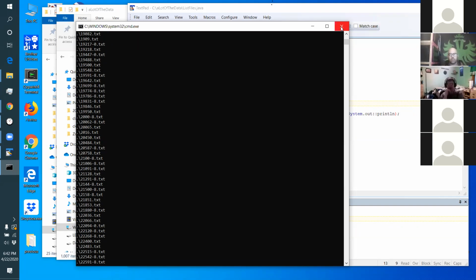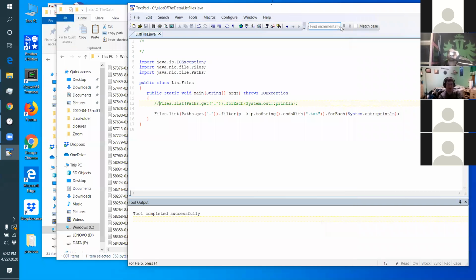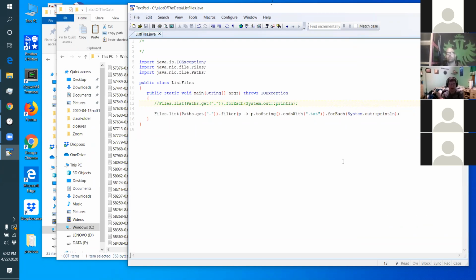Question: other than illustrating these super cool and modern Java facilities that we now have, why do this part of the program in Java? This is best done in a shell. You can just pass it to Java through the shell rather than having Java do it itself. Well, it's not clear which is really better.